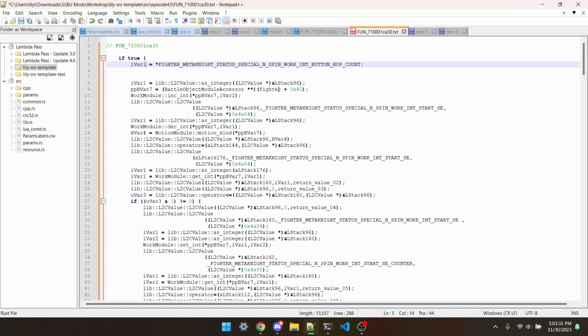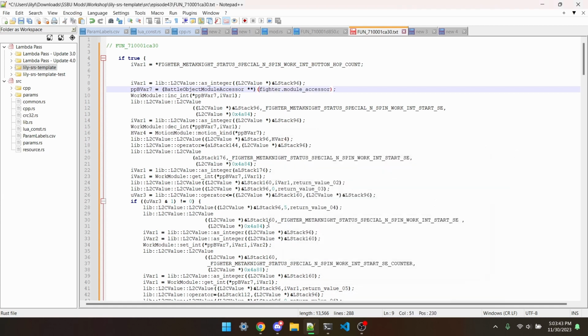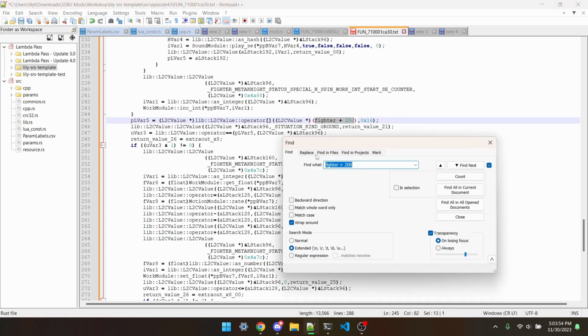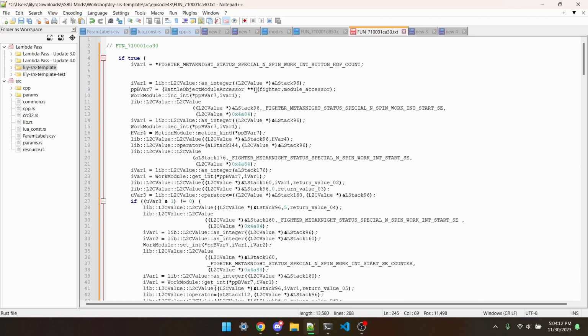IVAR1 is that. Oh, right. Let's replace this with fighter.module accessor, and all one occurrence, so I think there's going to be a different way they use fighter, because I remember when we originally replaced param2 with fighter, there was 3 results. And okay, that covers every instance of fighter. So I think it might just use ppvvar6 as if it was fighter.module accessor for the rest of the file. Yeah, totally does. So I think that's kind of neat.